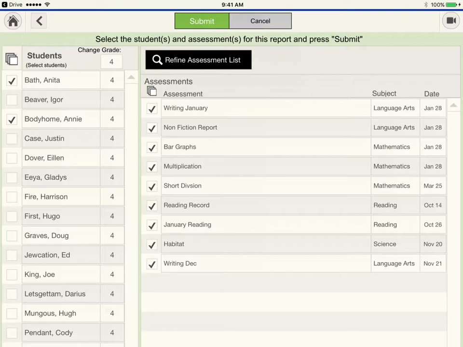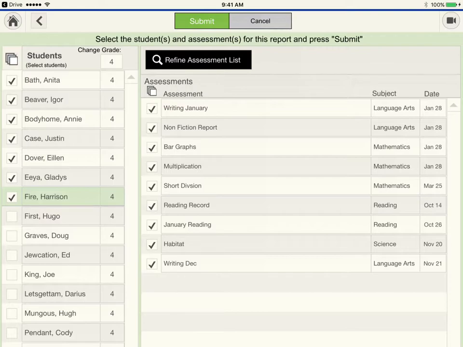So I'm going to do a report. I'm going to select some students, different students here. Let's just select these guys. I could select everyone, and in the previous video on the student report, it shows more information about this. So you can go back and view that one if you're unsure of how to complete this form, because it works the same in both.